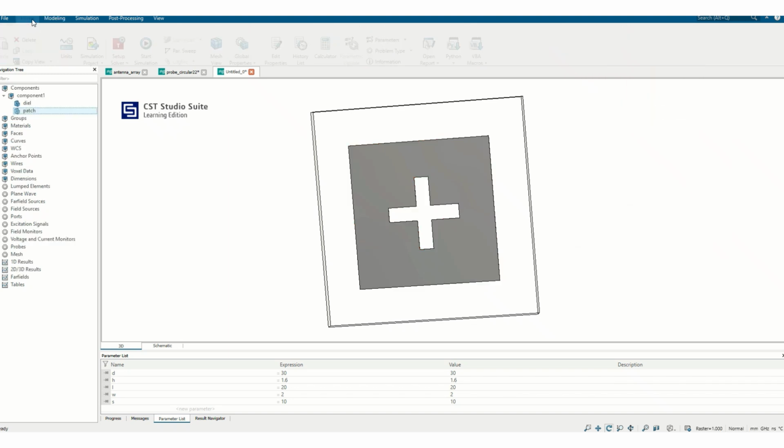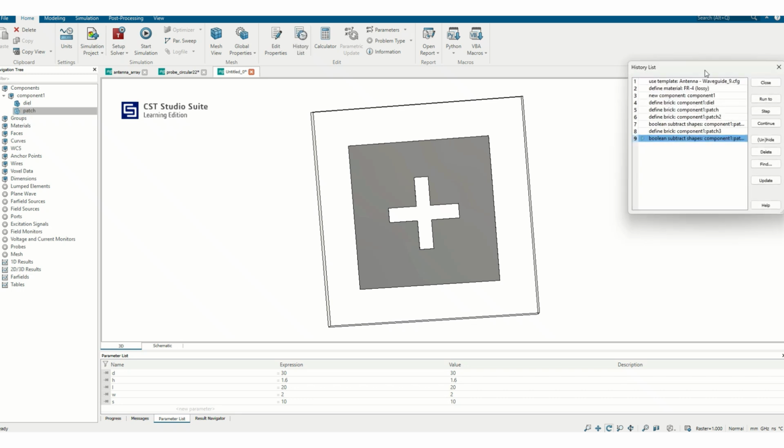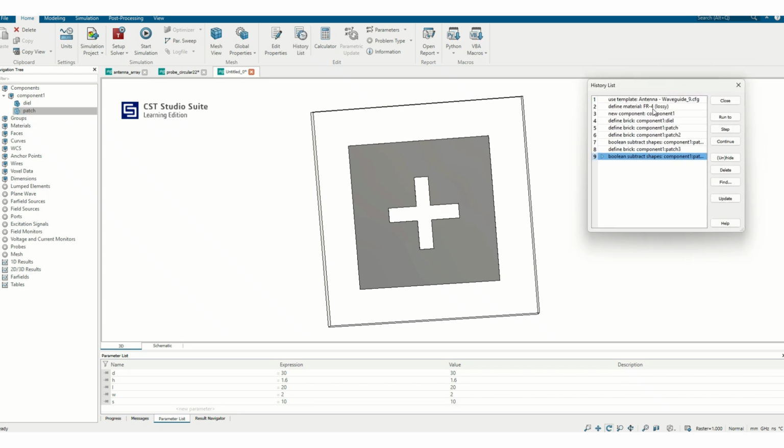But if you go to this history list, you can see that whatever steps we have done to create this model are getting created in this history list. So here my purpose is I don't need this slot. So I can delete this patch 2 and that subtraction.